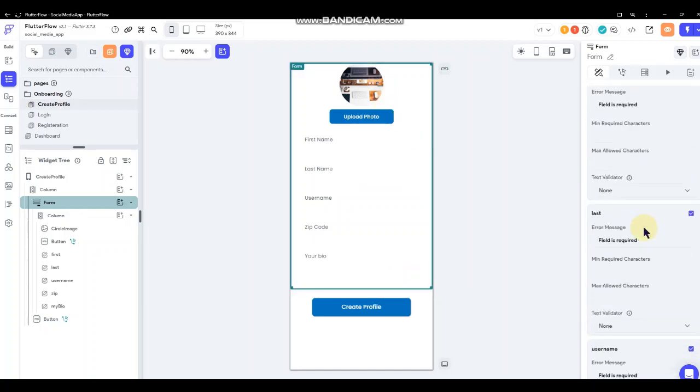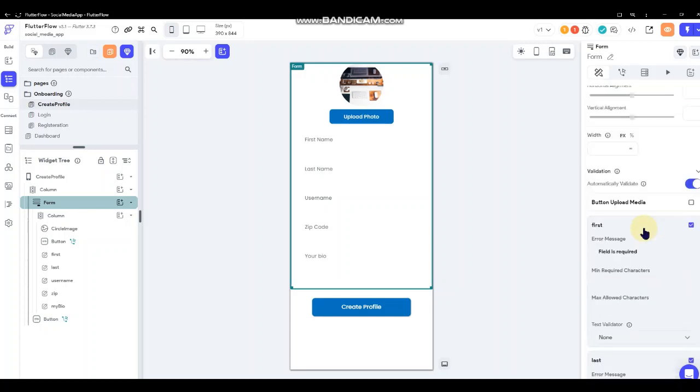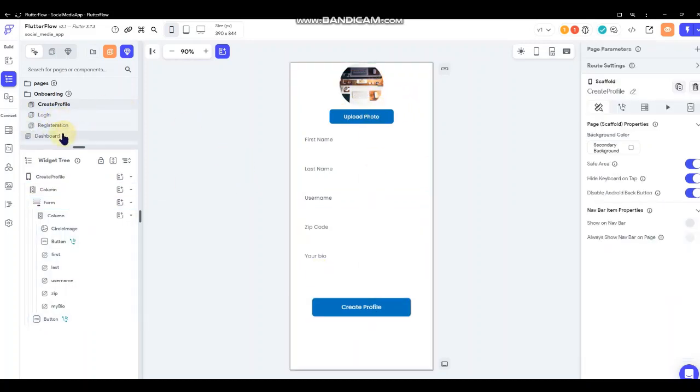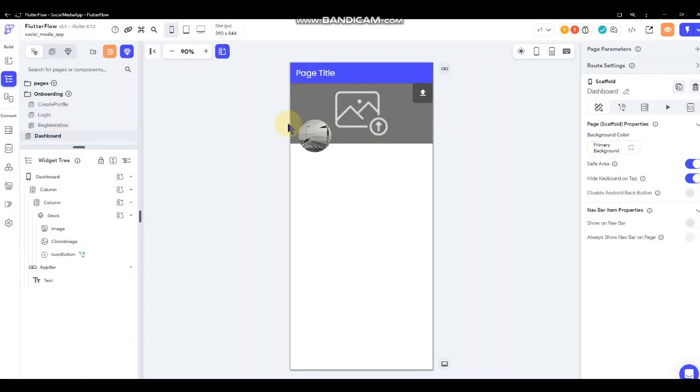Go up here. But we need to set that as well. So I hadn't set that for uploading the image, so we do want to make sure that that's set. That way it forces them to upload a profile image before they can create their profile. All right, so that's done. We can move on from there then.